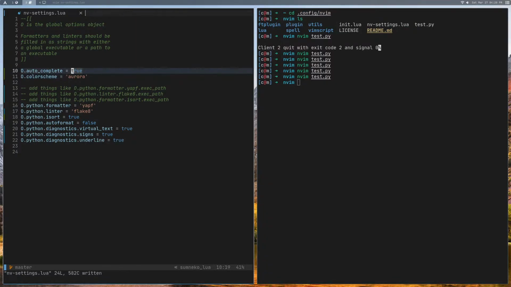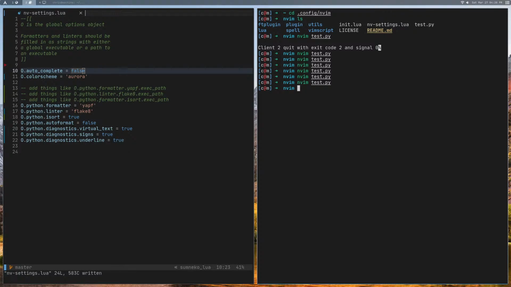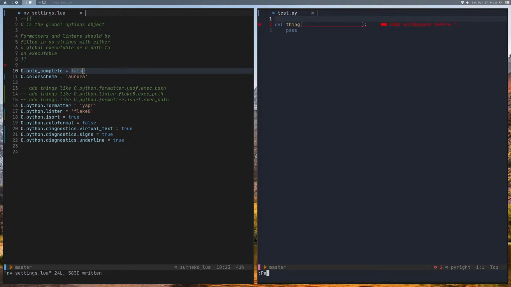Well, you can come over here, toggle it off, come back in here, start typing, and you don't have any autocomplete, right? So these are the options I'm going to try to expose to users, so they can just put whatever they want, and they don't have to worry about configuring Vim. Basically the only thing you're going to have to do is, when you get in here, do LSP install Python, right?